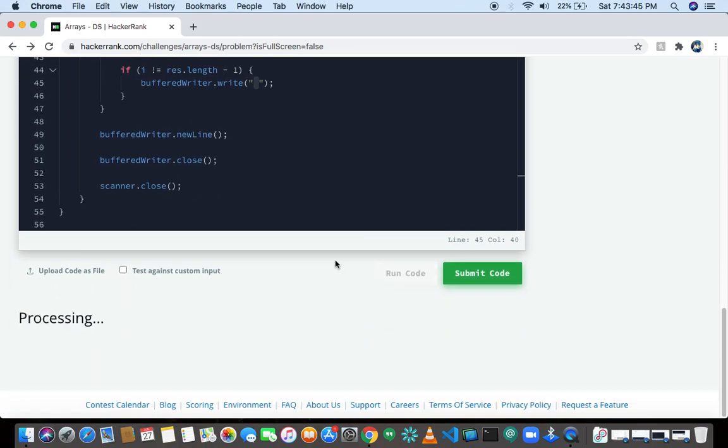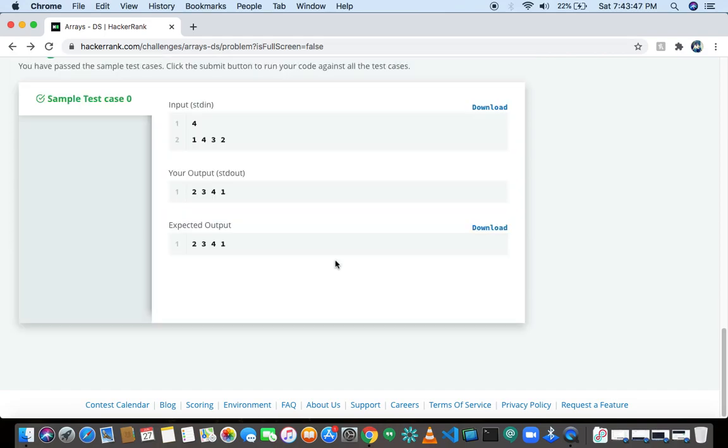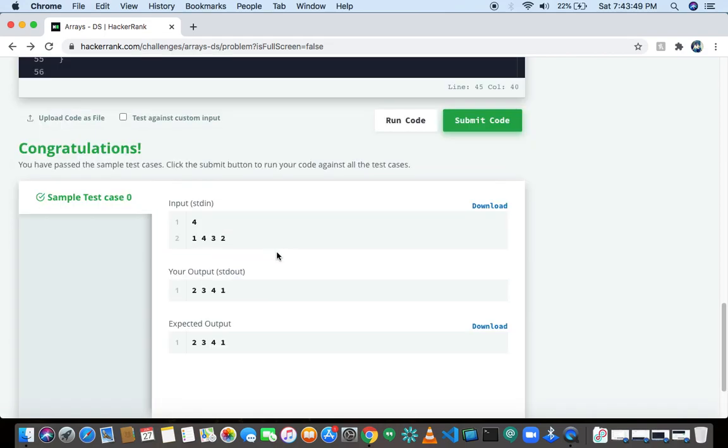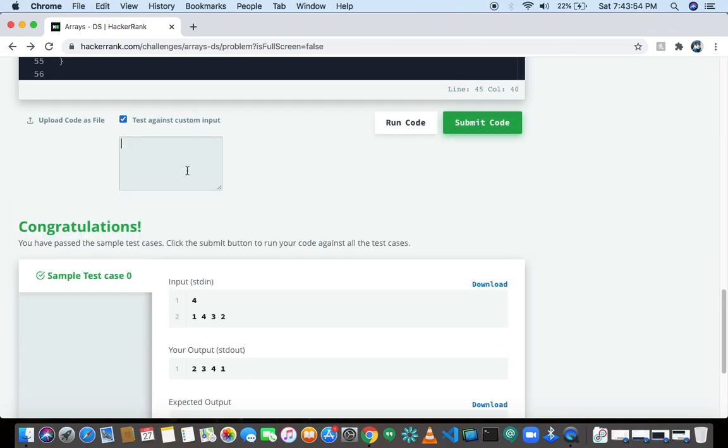Let me run this and check whether it is correct or not. The sample test case has passed, and you can also test by giving custom input, like a sample input 1 2 3 4 5 6 7 8, and run the code.